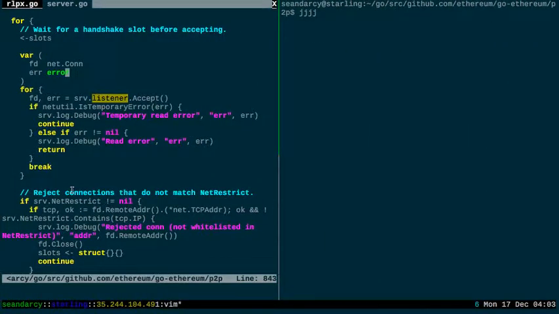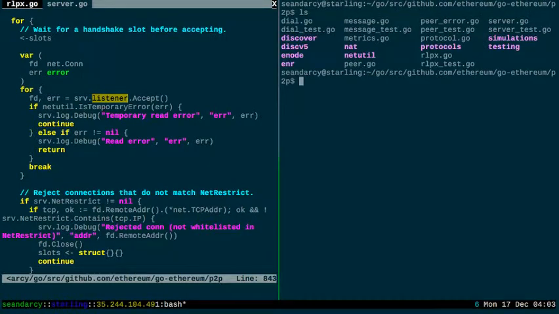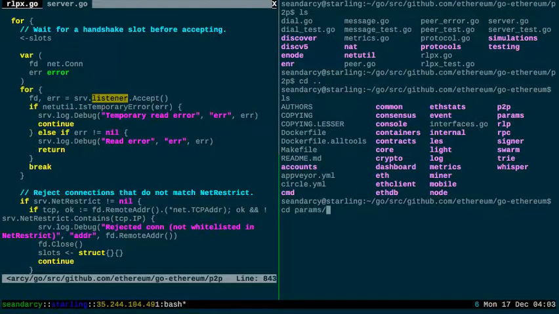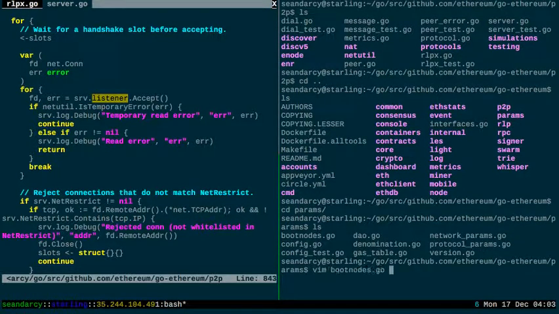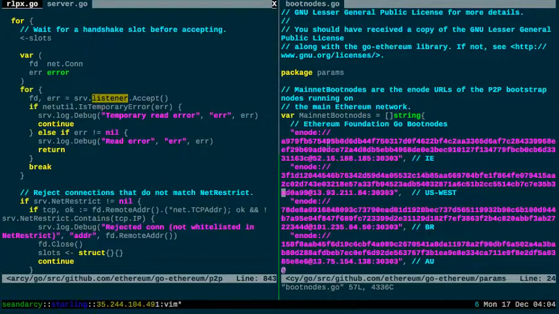Cool. So that remote address, they're just forcing into a TCP address. So you got that saved there, which actually gets saved into the ID of it, I believe. So it just returns that.